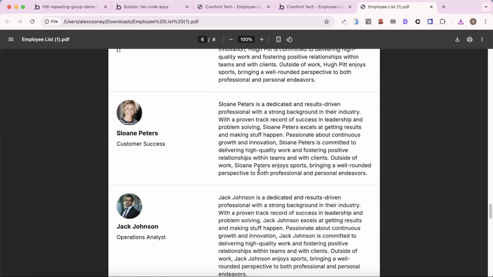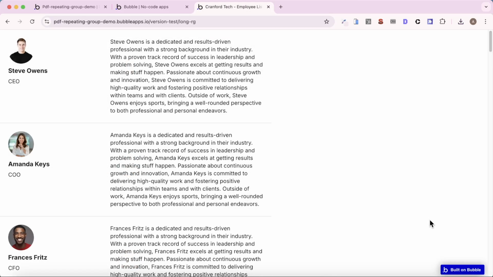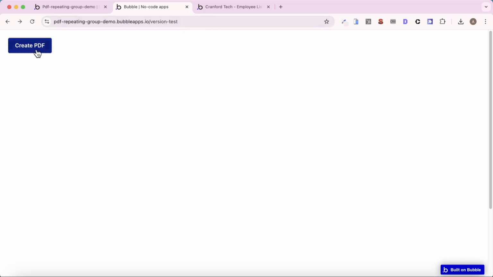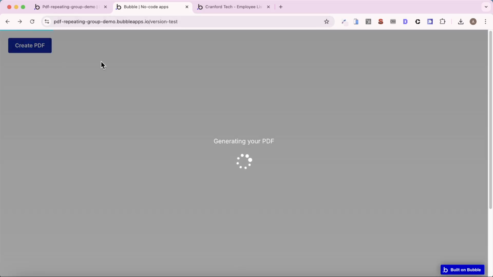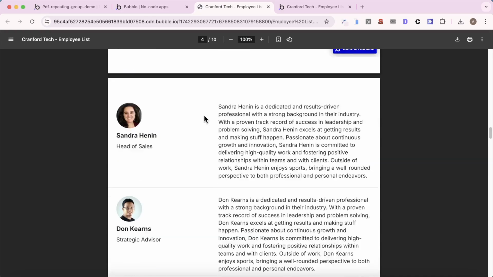I'm also going to show you how you can add in headers, footers, and some other nice formatting tricks as well. We're then going to go through how to generate a PDF of a long repeating group that isn't visible to the user. So you can see here we're on the long RG page and there's no button to generate the PDF. That's actually on the index page. But when I click the Create PDF button there, what we're actually going to do is still generate a PDF of the repeating group, even though it's not visible to the user. And you can see here we're getting the nicely formatted PDF with clean page breaks.